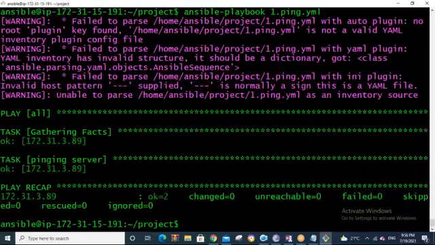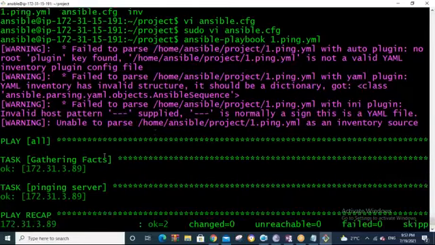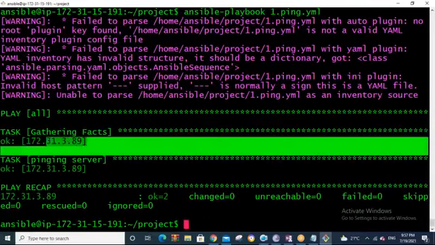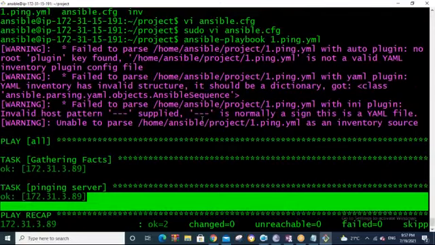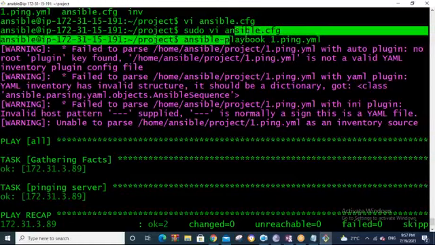Now ansible-playbook name. It is saying it is reading this file. Then finally it is picking up only one machine. If the ansible.cfg is available in the current location, then this is the priority. First it will look for the ansible.cfg only.